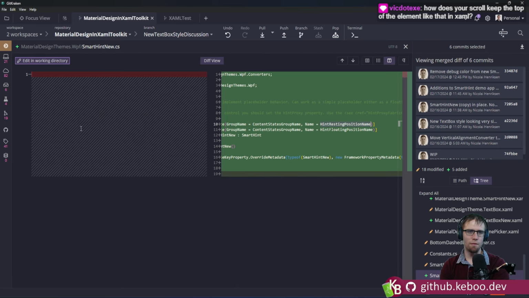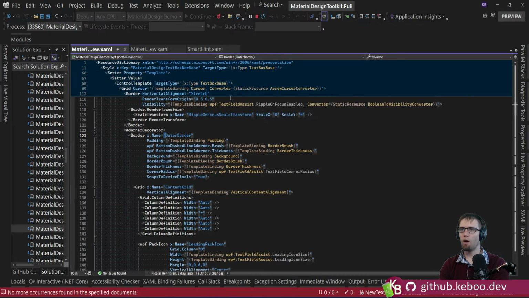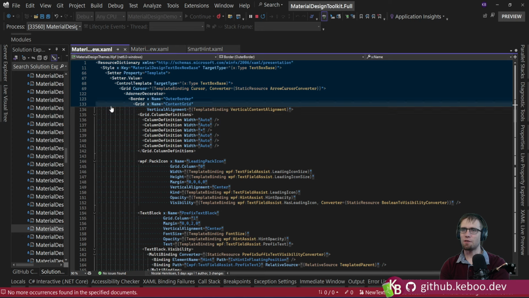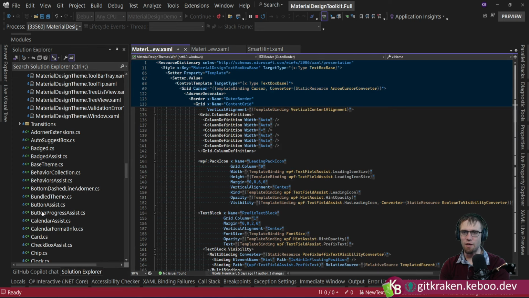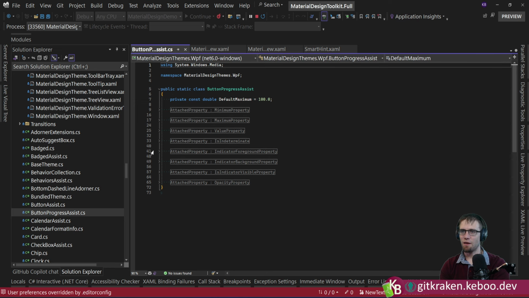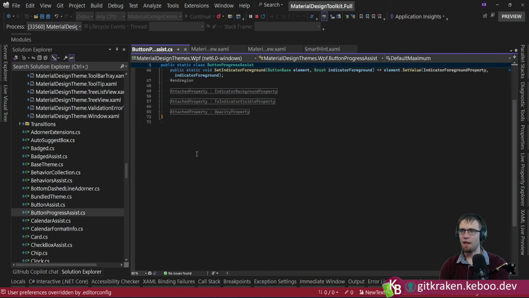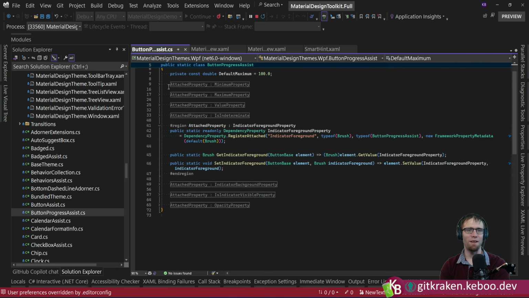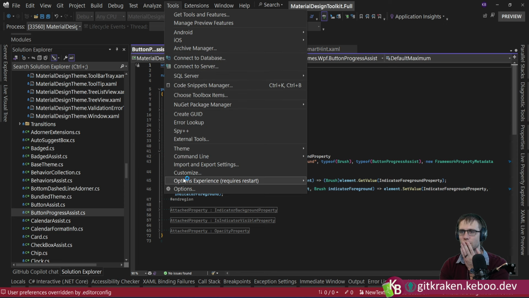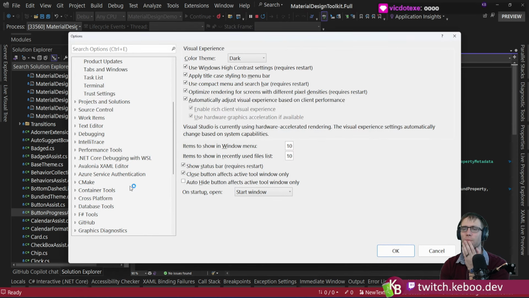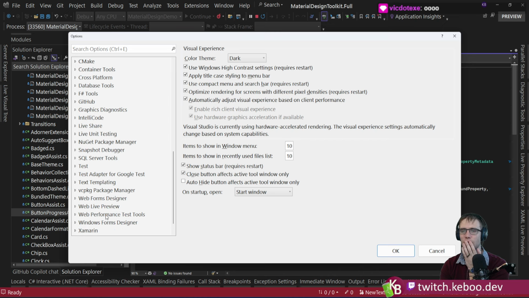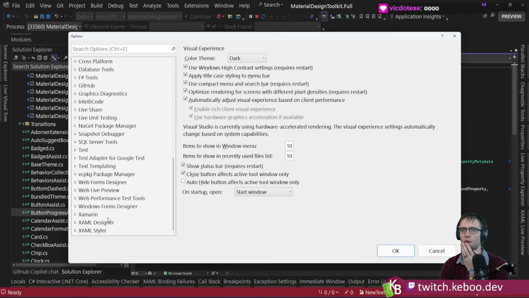Oh, this thing up here. It's not just, great question, Victor. It's not just here. It does it in the C# too. I don't know whether this is a preview feature that exists in non-preview Visual Studio that you can turn on, or whether this is just something in preview Visual Studio.